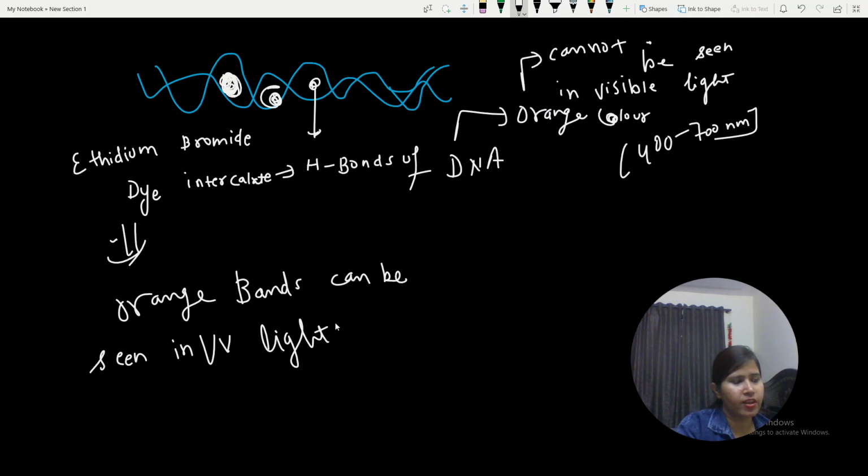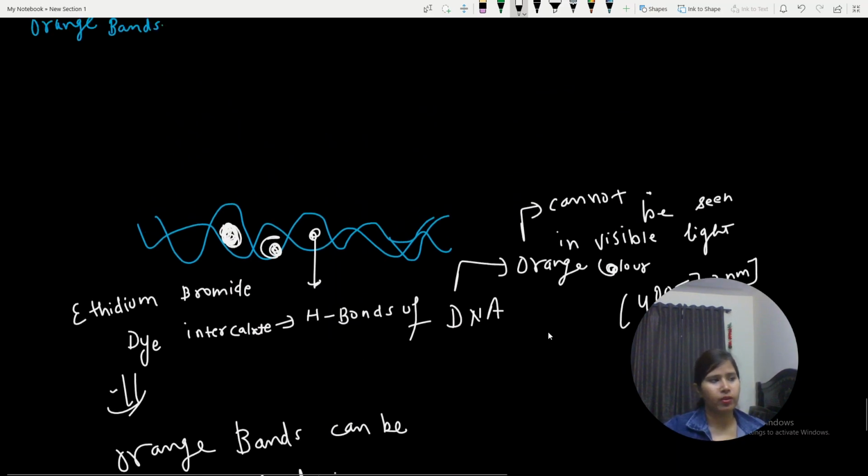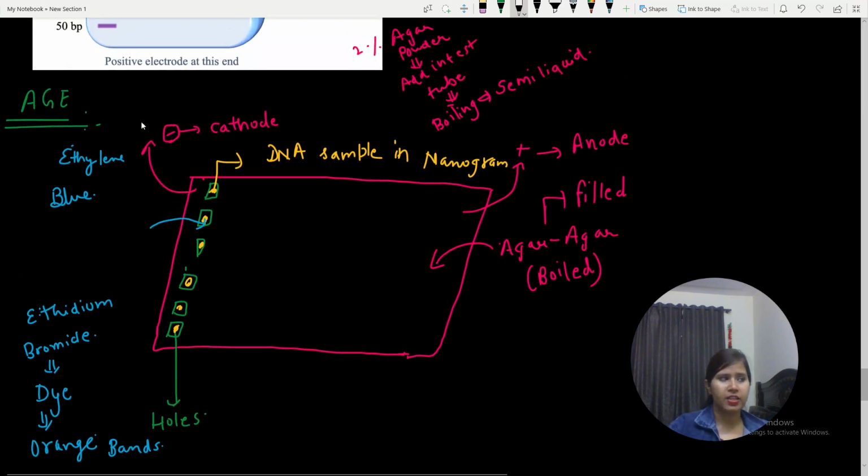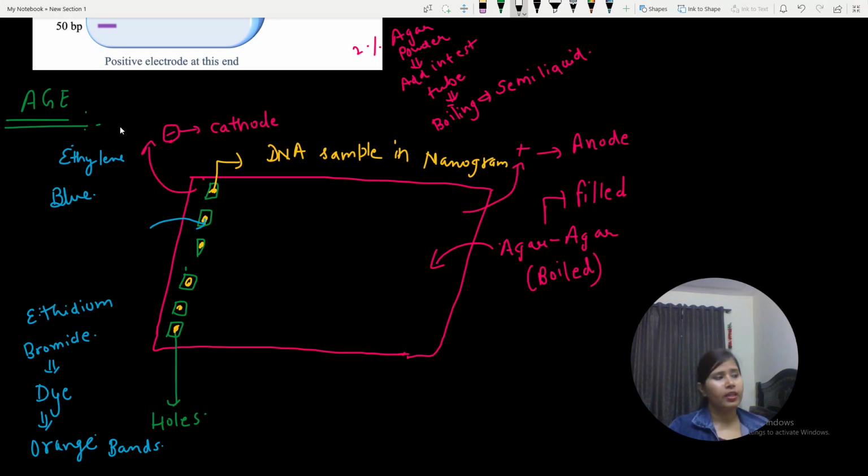So this is a very great concept. You have to remember that now this instrument is in resting stage. But when I switch it on, at that moment the DNA sample starts to move over the agarose gel electrophoresis. Now, how can they move? Basically, agarose gel shows a sieving effect.